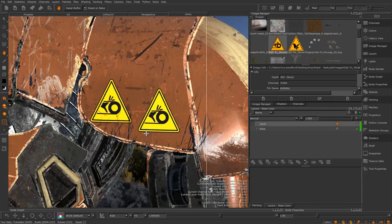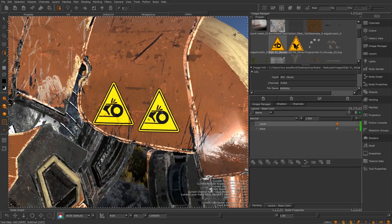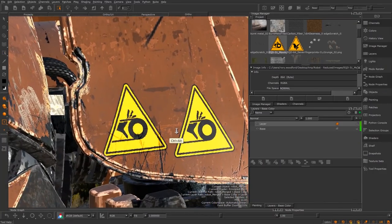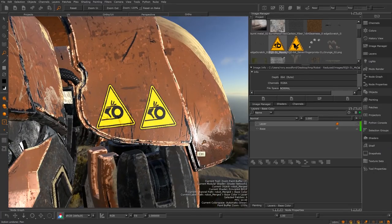So here it is. Oh, that's cool. You can move it around, do all the things you do with it. This was the old quick unproject before, or regular unproject. That was a hassle. This is something you want to do so often.